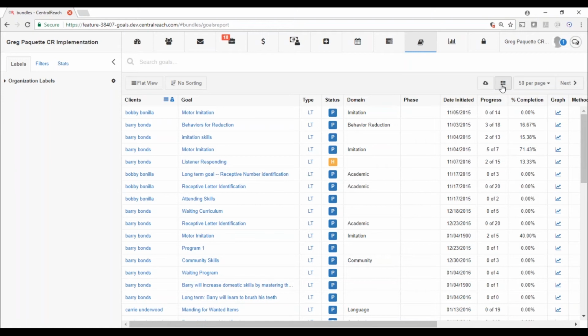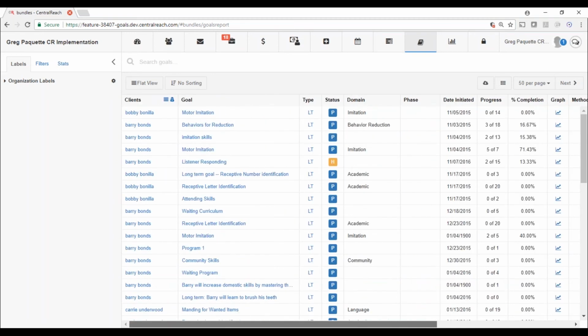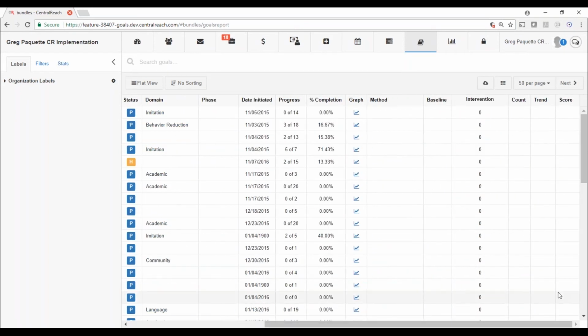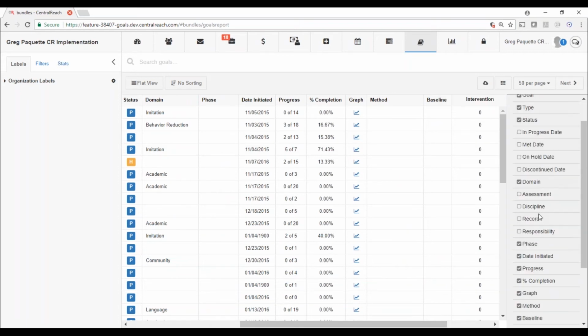I can simply scroll and I can click, and it will filter by all Matt's goals. I can minimize, I can close, I can save this view as a filter. We're going to get into that a little later as well. I'm going to X out, and I'm going to go back to all my clients. Okay, so that's a little bit about searching: one person, groups of people, or use that client widget.